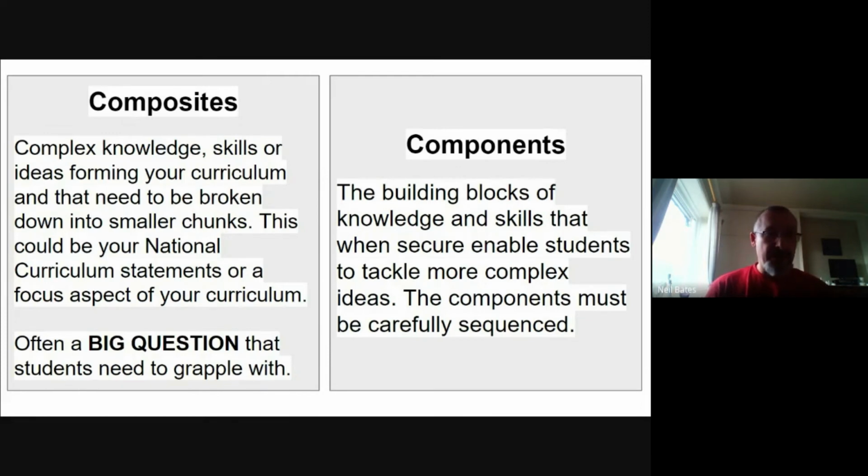And to get them there, to get them to the point where they are empowered to look after these composites, we need to break that down into the different components, the building blocks of knowledge and skills, that when they are secure, when we've taught them and retrieved them and checked for knowledge gaps and all that sort of good stuff, they enable students to tackle these more complex ideas, these more complex questions, and they ultimately allow them to answer the big questions. Now, obviously, they're going to have to be carefully sequenced to build towards that composite. And as we'll see in a moment, they are often intimately interlinked, which is also something else we need to consider when we're thinking about our medium-term plans.